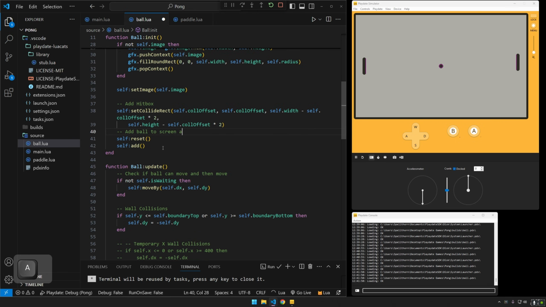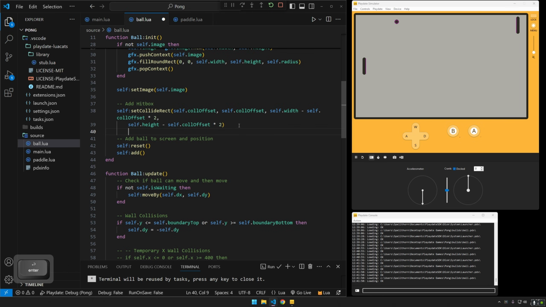So we're going to position the ball with the reset first, and then we're going to add it. And now it waits for a second at the beginning as well. So it goes off screen, waits a second, chooses a random direction and moves that way. Waits a second, chooses a random direction and moves that way. As you can see, it's just lovely.